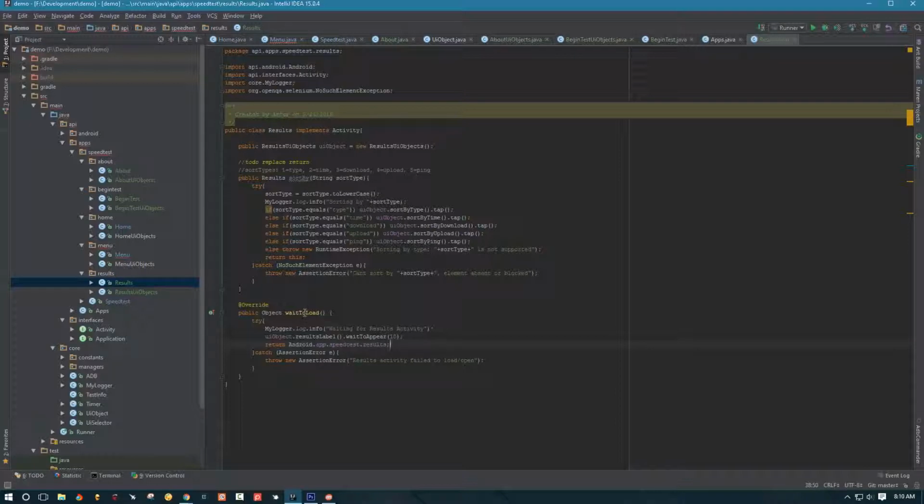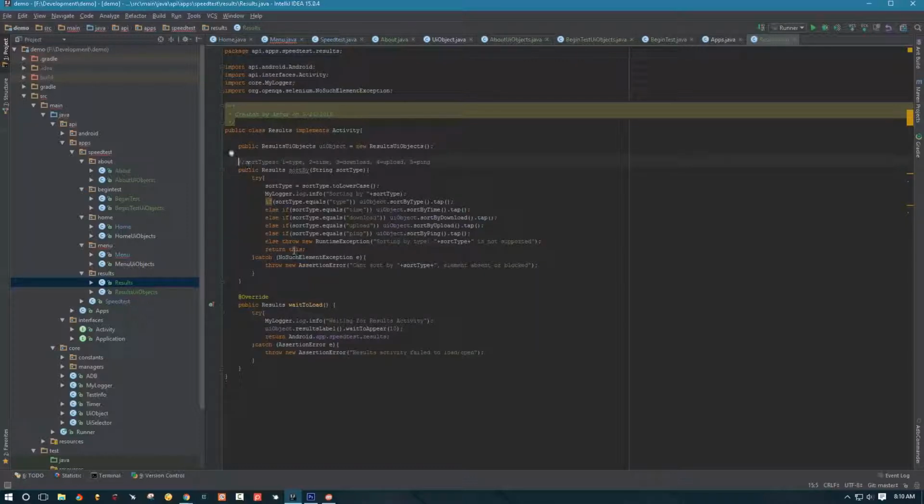You want to make sure you don't actually have a recursive call here, because sometimes you may do something like this, and that's not good. Don't do this. This is bad. Let's change the return type here to results and remove this wait to load. One more thing left to do over here. I left a note to myself to replace the return type. So let's go ahead and replace the return type over here. Basically, it's going to be the same thing we returned up here.